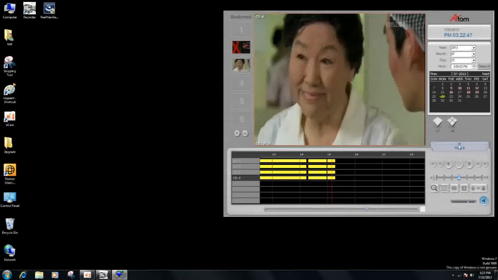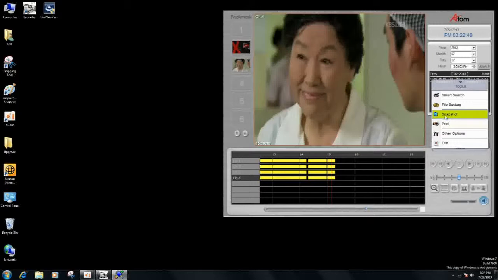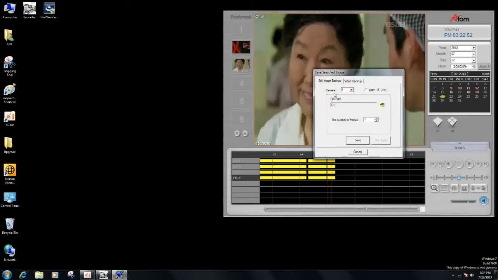Or you can go for snapshot. You can either have a single still image backup, or you can have a small video clip backup, the same thing, so that you can download to USB or whatever you like, and you can send it by email.